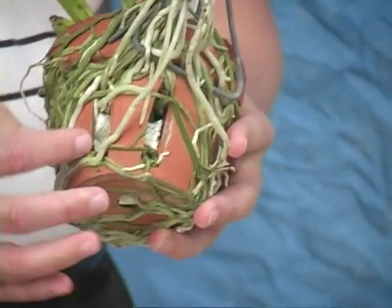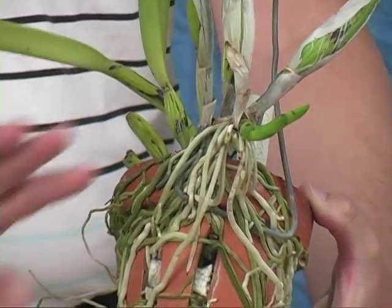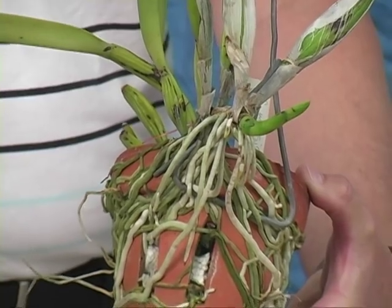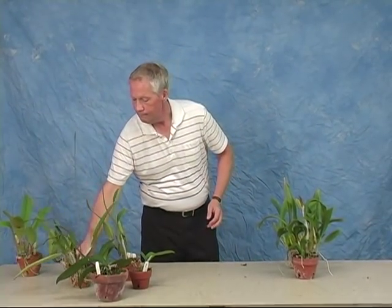You might want to shatter this pot and take the front piece of clay pot and pot the whole thing into a new pot. That clay pot is not going to cause any problem. It's actually going to act as drainage, and the roots aren't damaged.